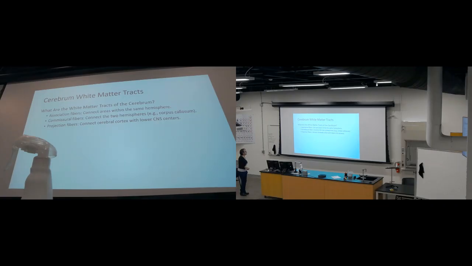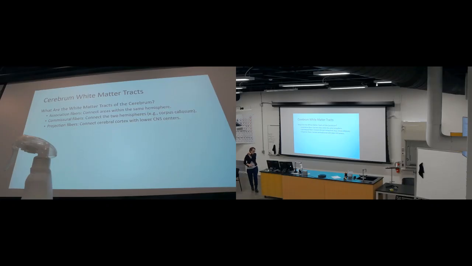Now, within the white matter, we have tracks that connect different areas of the brain. Like we have association fibers that connect areas within the same hemisphere. Our brain is subdivided into right and left hemispheres. So if we have some track that connects areas in the same hemisphere, either in the right or the left, that will be association fibers. And then we have fibers that cross between the right and the left hemispheres. So these will be called commissure fibers or commissural fibers. Example, the corpus callosum.